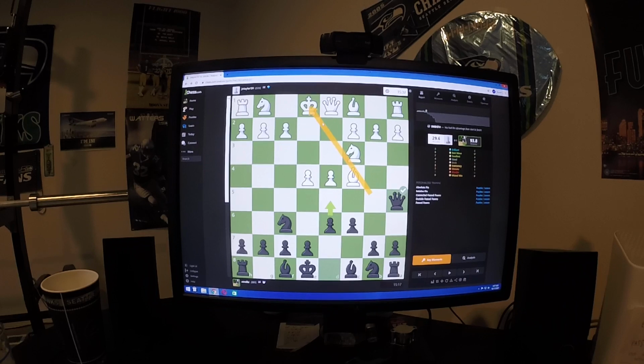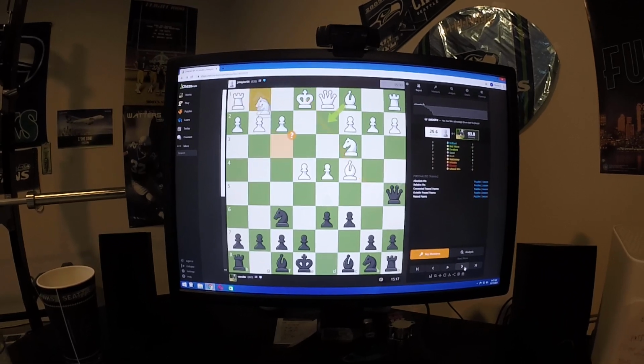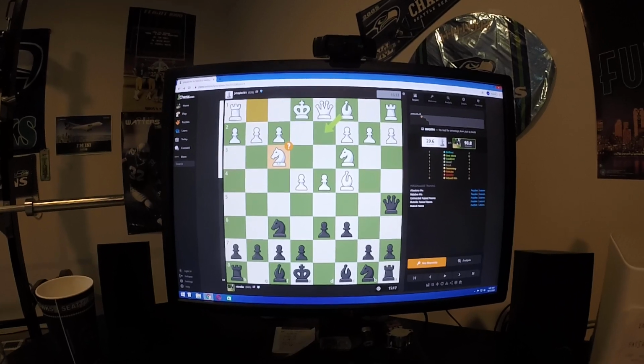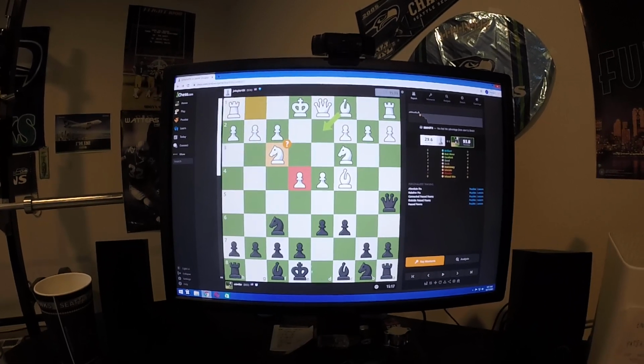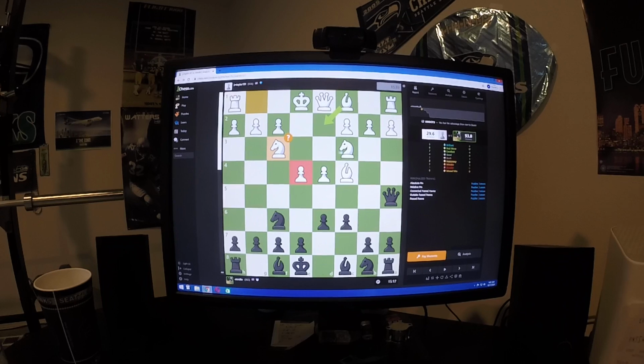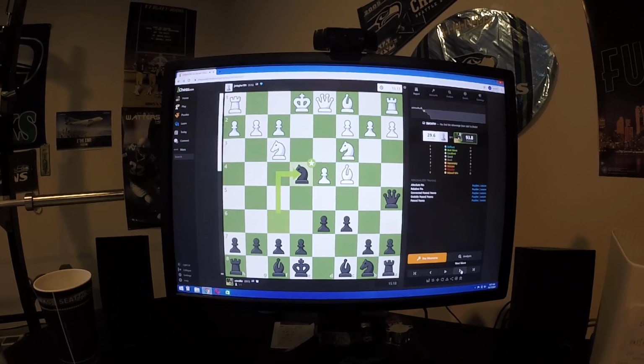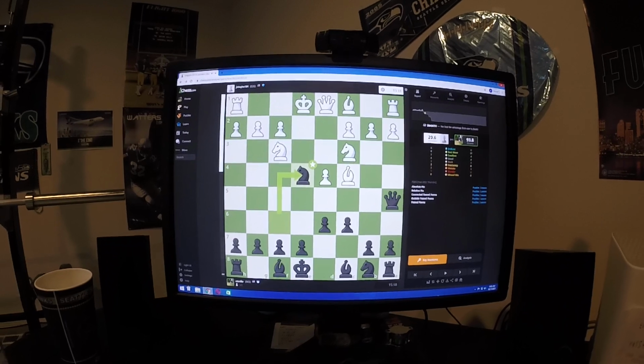Look what's in. The knight is pinned. Oops. Okay, so they bring the knight out. That's a mistake, because now this pawn is free. The knight is the only defender of this pawn. So happy days. I'm going to take free stuff.